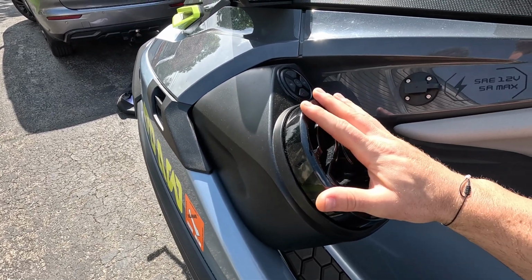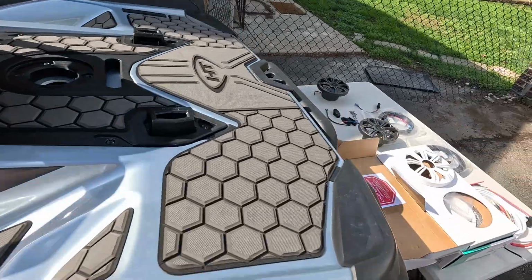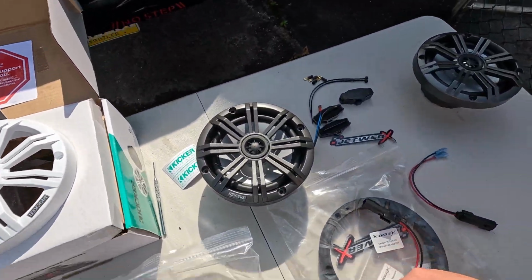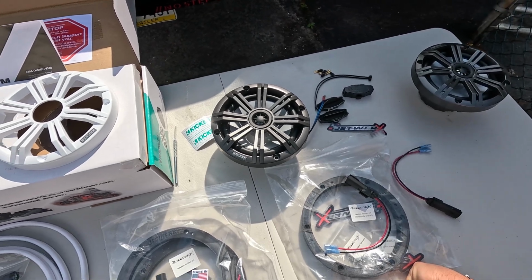We'll be able to drop it right back in. That's how easy it is. This is something, if you're not doing the amplifier replacement, that you can do in less than half an hour.